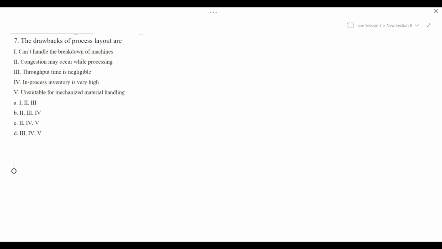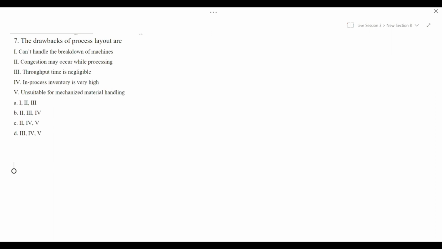In a process layout, the facilities or machines are arranged as per their function or their role, or the kinds of jobs they do. When it is arranged as per function, even if one or two machines go off or a breakdown happens in one or two machines, the entire production facility is not affected. So it easily handles machine breakdown or breakdown of a few machines. The production is not much affected.